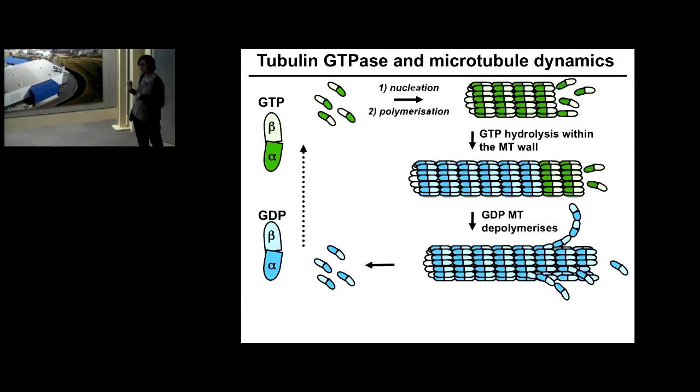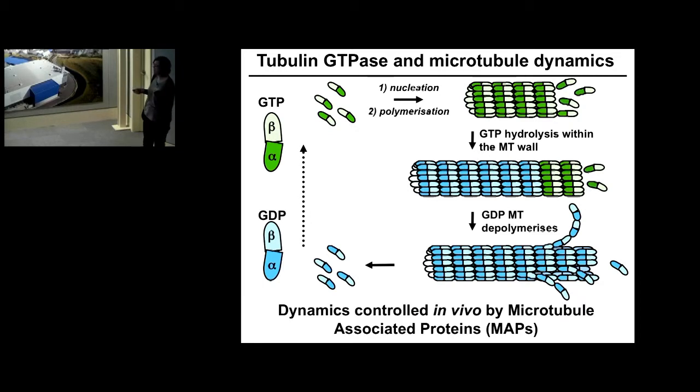In the presence of sufficient GTP, this process will happen continually in solutions of pure tubulin in a stochastic fashion. But of course, in the context of cells, where there are very precise requirements for microtubules to grow and shrink, leaving microtubule polymerization to stochastic processes is not very helpful. And so there are numerous microtubule-associated proteins that control various aspects, in fact nearly all aspects, of these different stages in microtubule dynamic instability according to the requirements of the cell.